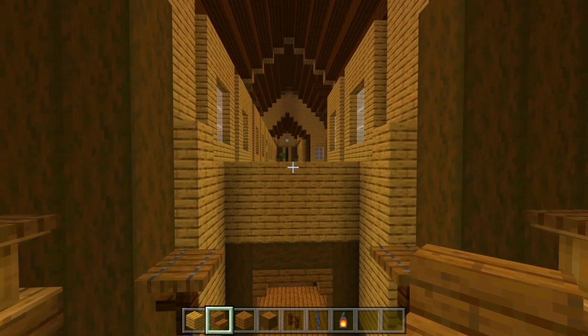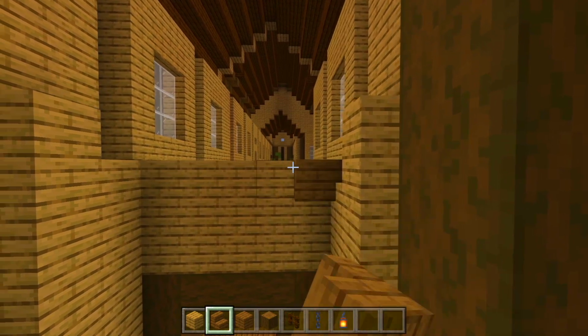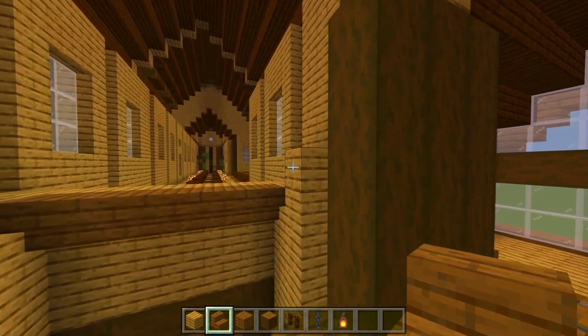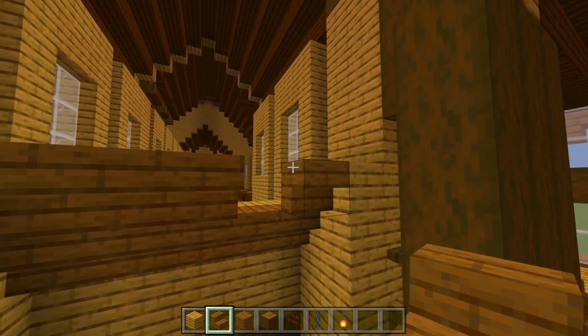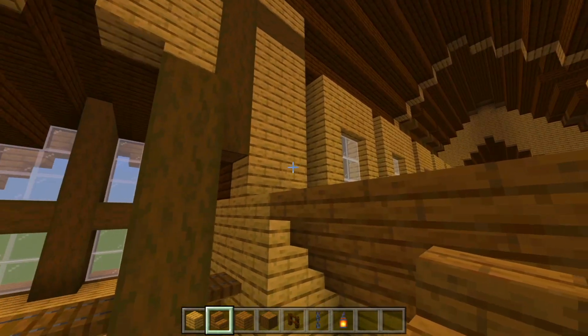Now make sure you have the spruce wood stairs. I'll start over here on this side where we just left off. And I'm just going to place a layer of the upside down stairs here at the very top. I'm going to go out in between these 2 spots, add another set. And now on the 3rd section, we're going to be right along here, going straight across.